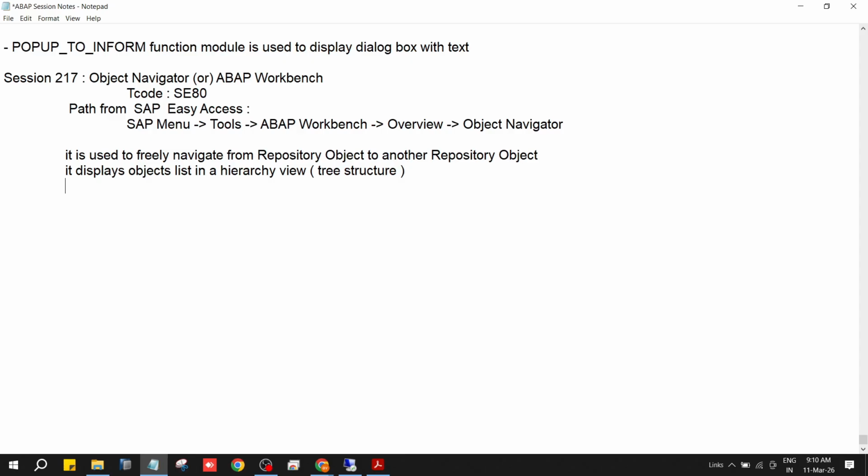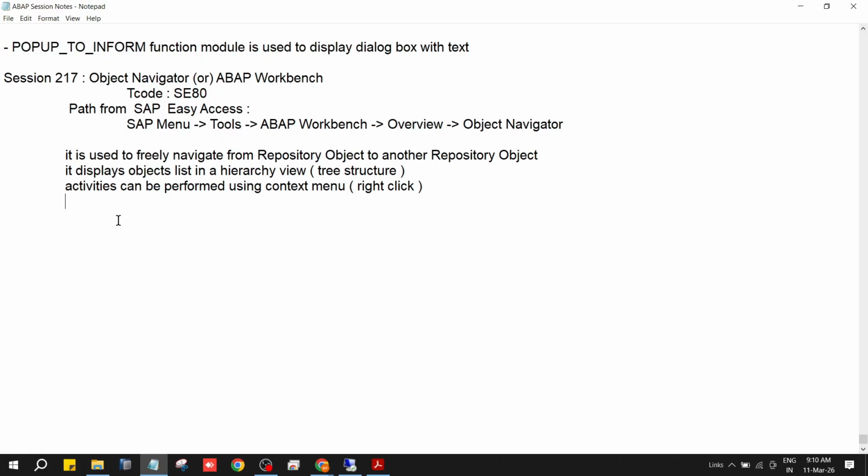That is one thing. Here, activities can be performed using the context menu. Context menu is nothing but right click. Technically, we call it context. What exactly all this stuff is, we will discuss one by one.